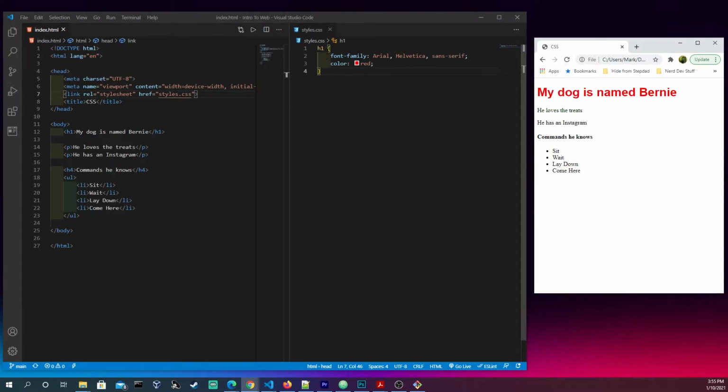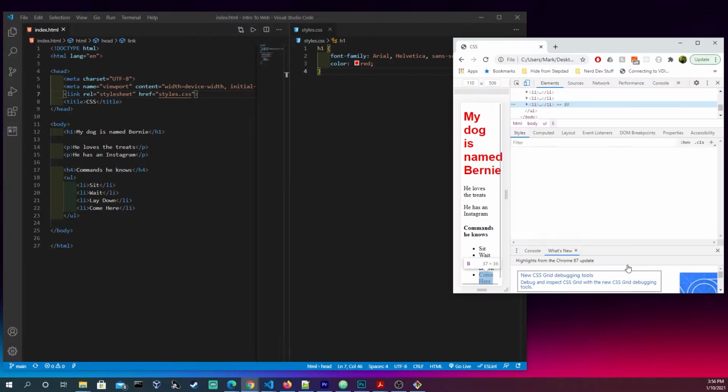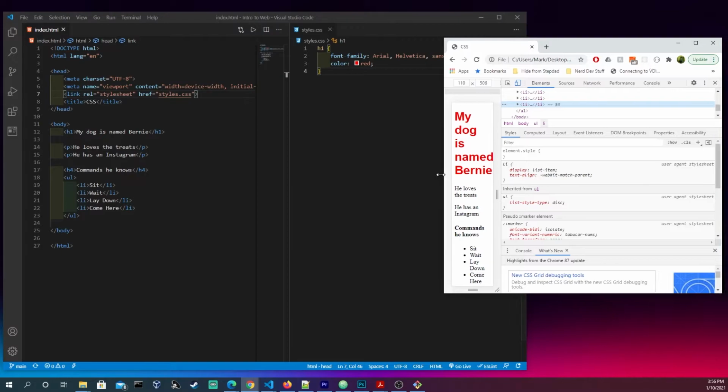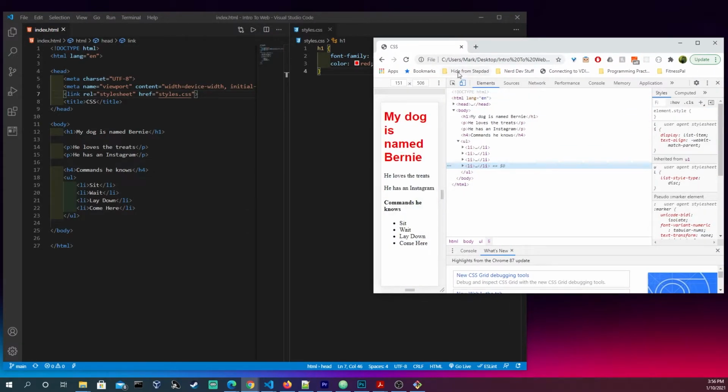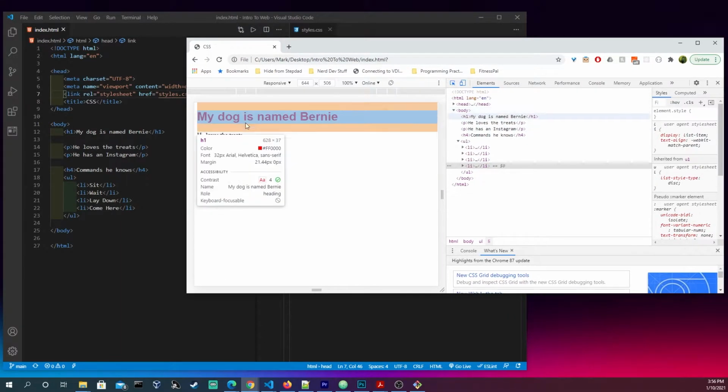Whammo, we have this H1 right here. The font family is noticeably different than it was before. And then we also have, well, the color red, as you can see. Let's come on in, right click, open the inspector. Come on now. Here we go. And let's click select an element. And we could see that it has the red and then the font family. Let me bring it out here so it's a bit more readable. We can see that it's red.